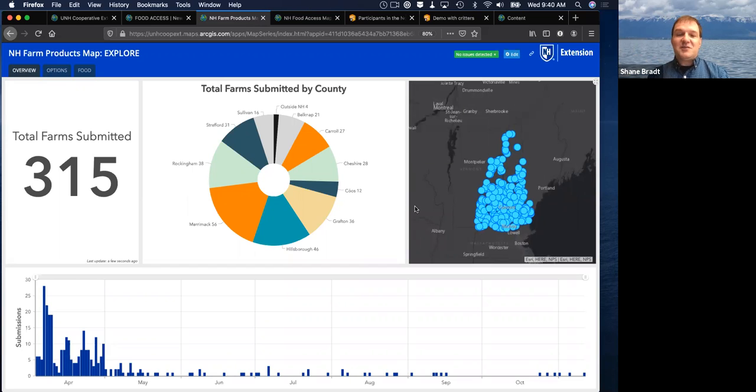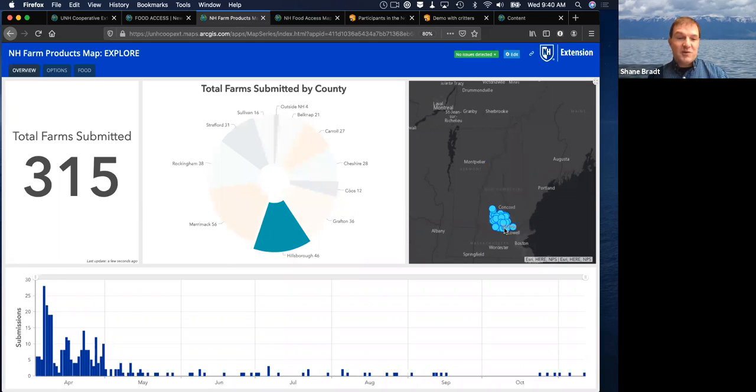But you could also easily sort them. And again, in an extension system, we're very interested in the county system. So you can say, all right, what are the ones in Hillsborough County? And even what are the ones in Hillsborough County that were submitted on this day or on this day will give you some interesting information in case you're wondering, like, whoa, what were the group of people that submitted in the beginning? Or who are these stragglers over here who only submitted at the very last minute?